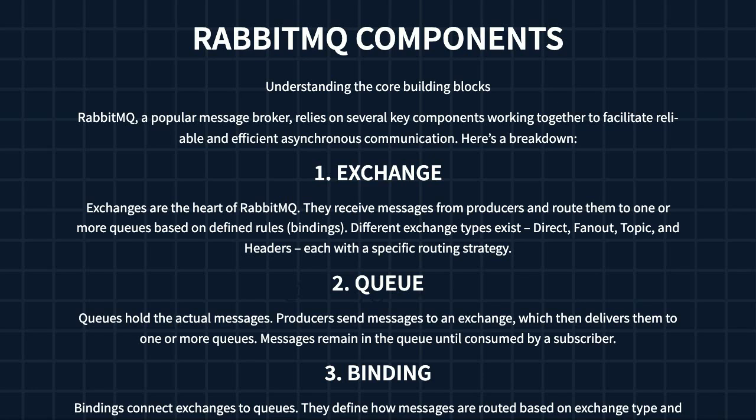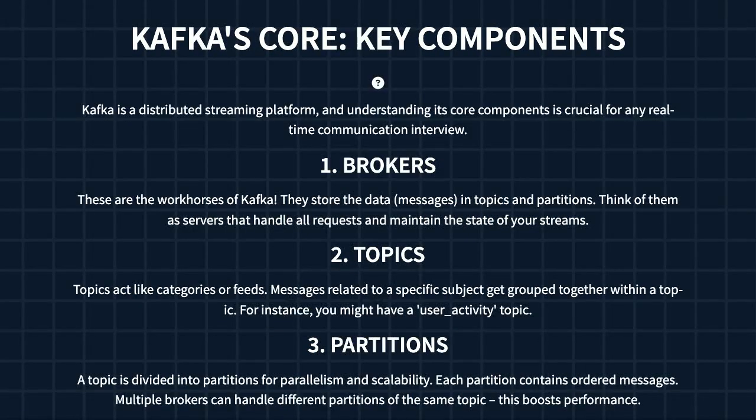Okay, let's talk about the foundation of Kafka, its key components. At its heart, you have brokers. These are the servers that actually store your data. Think of them like robust filing cabinets. Then there are topics. These act like categories or feeds where all related messages get grouped together.